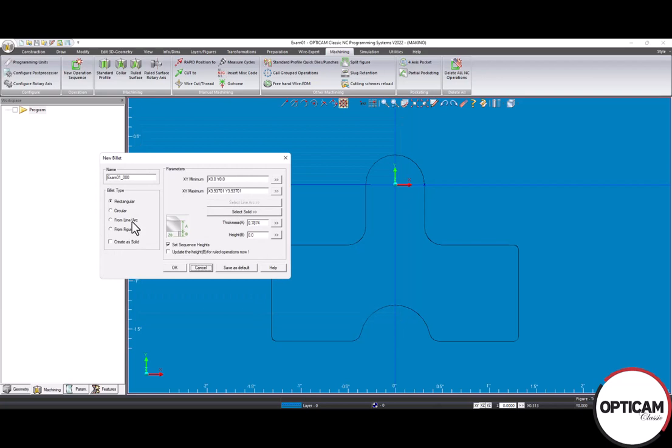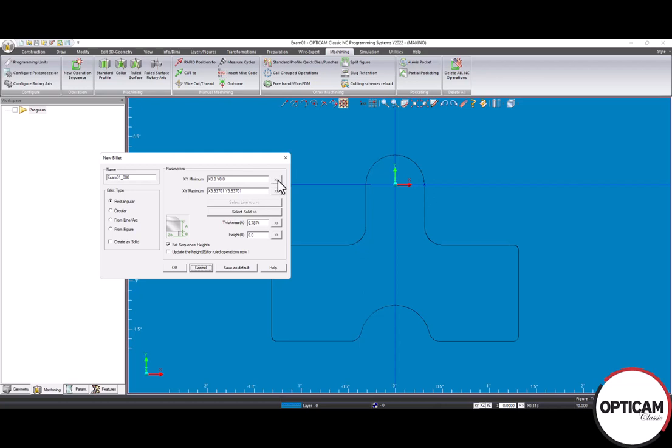In here you have different types of billet shapes that you can create: circular, rectangular, from lines and arcs, from a figure even, or creating a solid. For this one, I'm going to be using rectangular, and I'll choose the XY minimum and XY maximum corners, to specify the size of the block that I'm going to cut this shape out of.